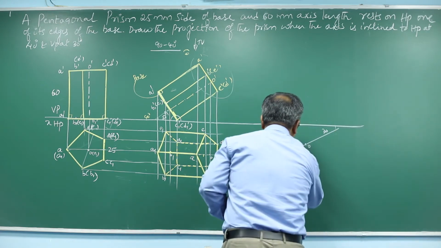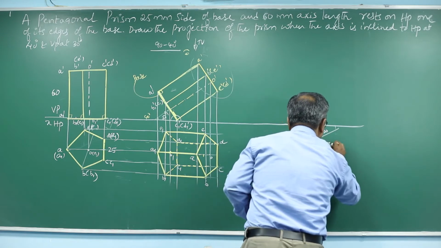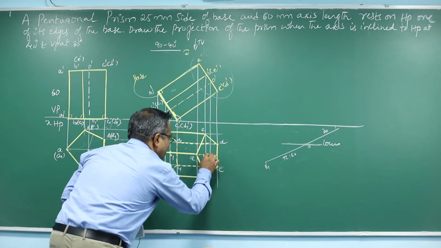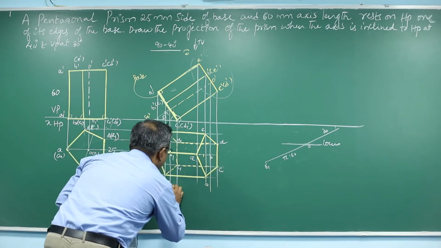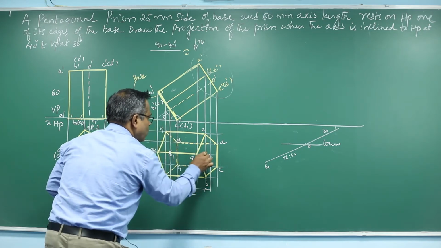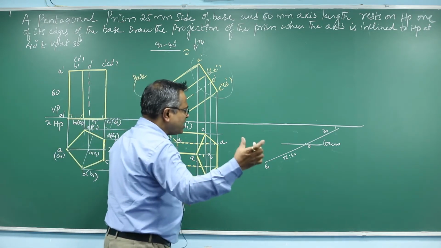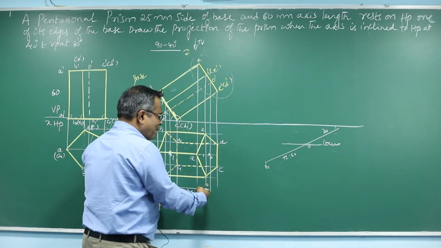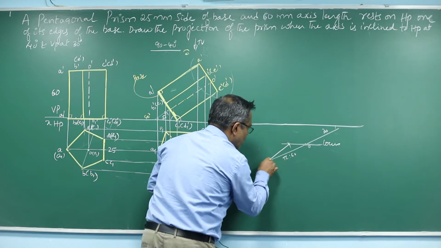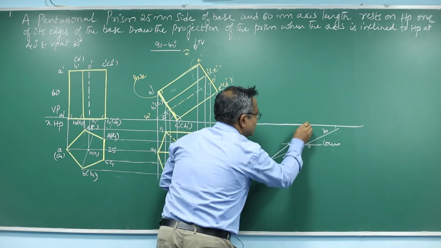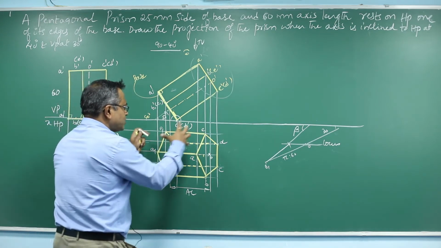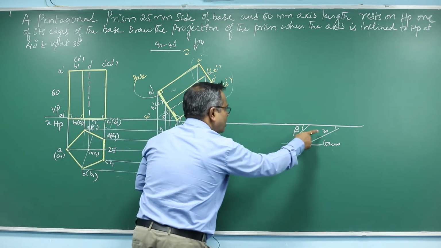After this, passing through O, you draw a locus which is parallel to the XY line. Then take the apparent length of the axis. See, I am taking the apparent length of the axis. This is my apparent length of the axis from O1 to O. Now, using a compass with O1 as center and the apparent length of the axis, you cut this. Then join this O1 to O and extend it. This angle is called beta. Now I am reconstructing this figure with an angle beta but not an angle of 30 degrees.